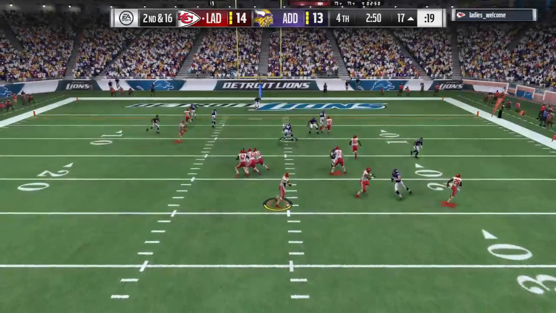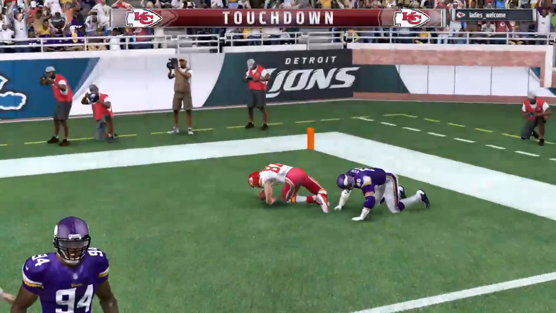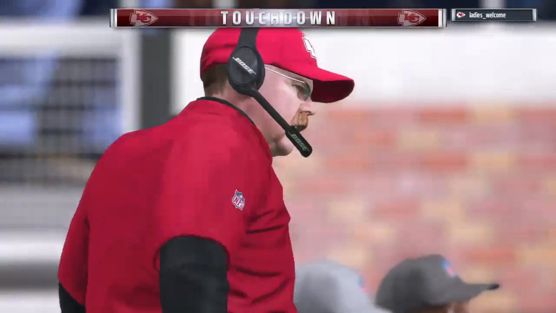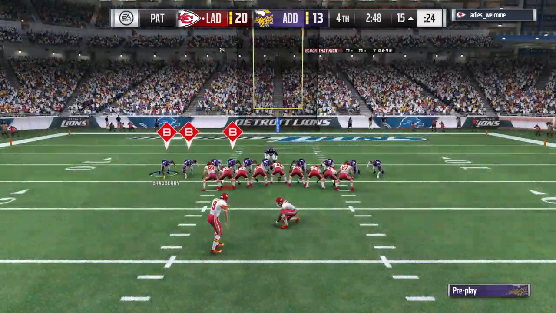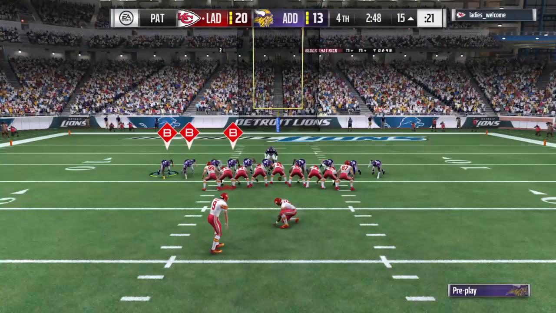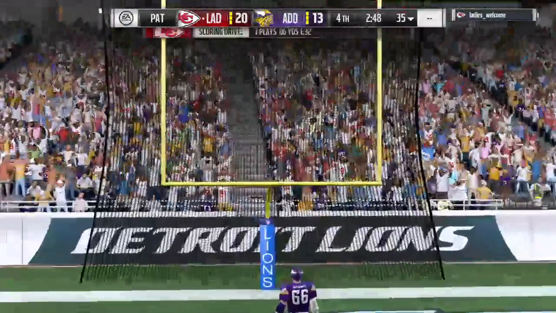On second down, here's Bortles. This will be caught at about the 3. And he takes this into the end zone for a Chiefs touchdown. Travis Kelce from 17 yards out. And the Chiefs add on to their lead. And with that, the lead is up to 8.